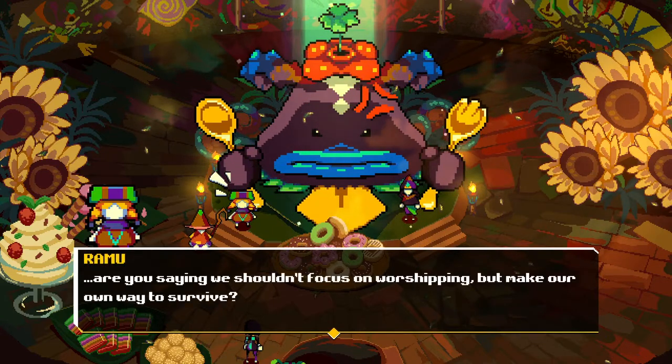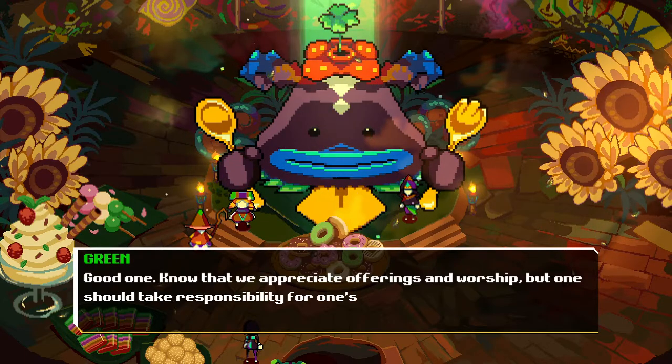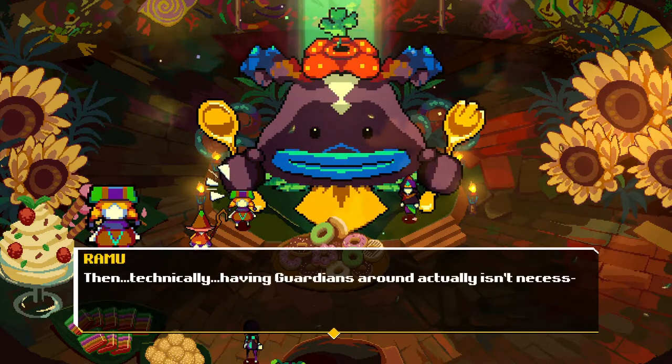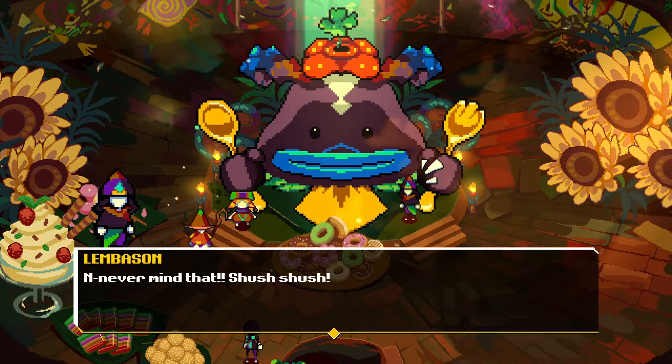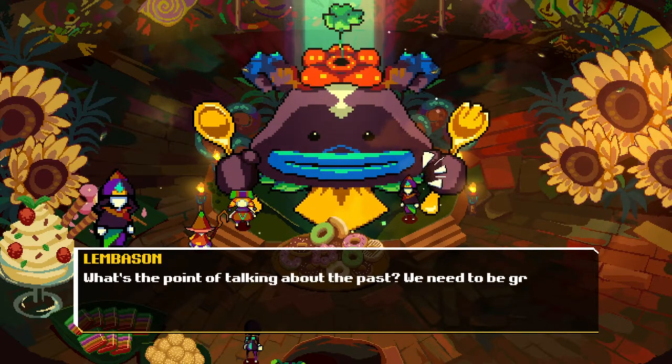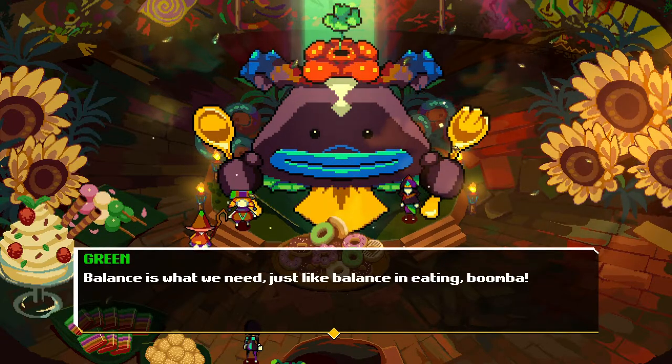Are you saying we shouldn't focus on worshipping but make our own way to survive? Good one. Know that we appreciate offerings and worship, but one should take responsibility for one's own survival. Then technically, having guardians around actually isn't necessary. Never mind that. Shh. What's the point of talking about the past? We need to be grateful that we have them here now. Balance is what we need, just like balance in eating.